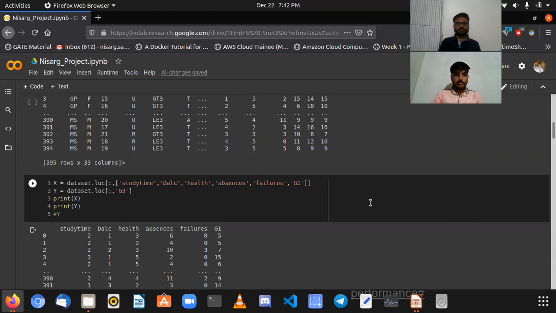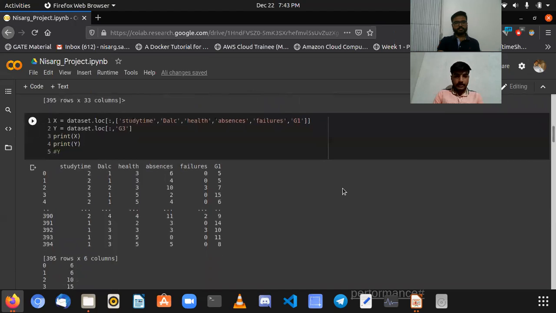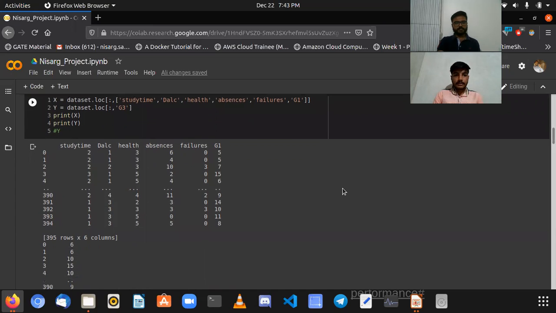In this project, we used mainly six variables. We performed feature selection by retaining only the six variables that are most highly correlated with the final grade. Six is sort of an arbitrary number that I found works well in the model. So here you can see that study time, alcohol consumption, health, absences, failures, and previous semester marks are the variables which most affect our model.